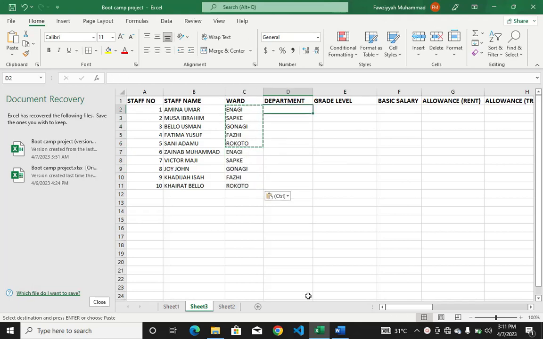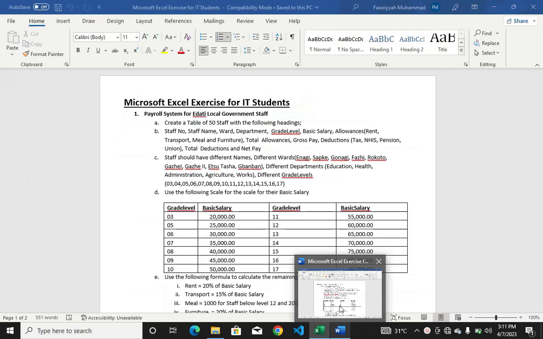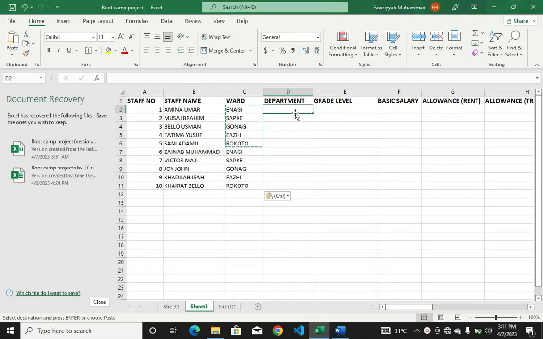So here our departments, we are having education, health, administration, agriculture, and works. So we're having 5 departments here.